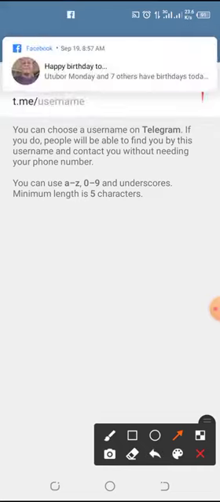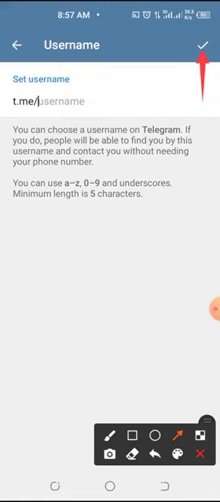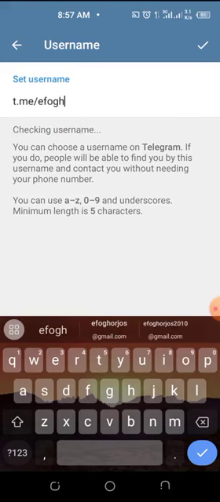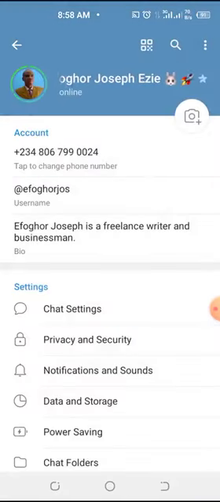But now that I haven't marked it, or if I came here without a username, the simple thing I will do is to hit there again and type in my username. Okay, it's saying the username is available. So I simply, after that, just go ahead and mark it. So the username is set. Okay, so that is it. It is not hard. So instead of you missing out on key things, try as much as possible to quickly set your username, and then you are done.